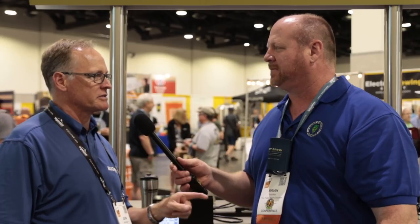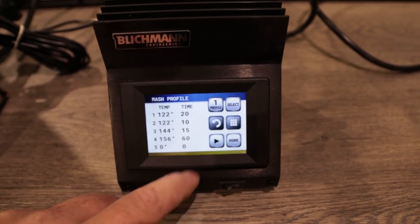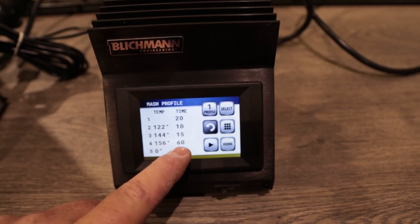The first obvious one is the touchscreen. Instead of pressing the up arrow and going through all the menus, holding it down so it goes faster, and then right before you're ready to let go it goes into high-speed mode and you blow past it — we wanted something intuitive and easy to use. With the touchscreen you just touch the set temperature, a keypad pops up, you type in the numbers, hit enter, and you're ready to go.